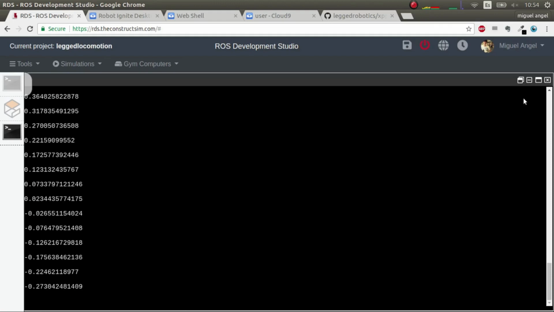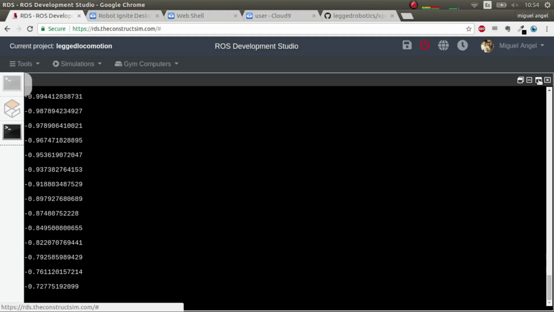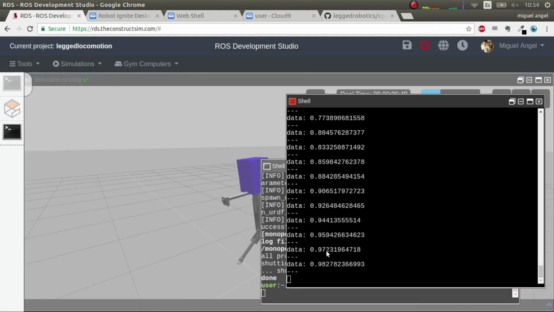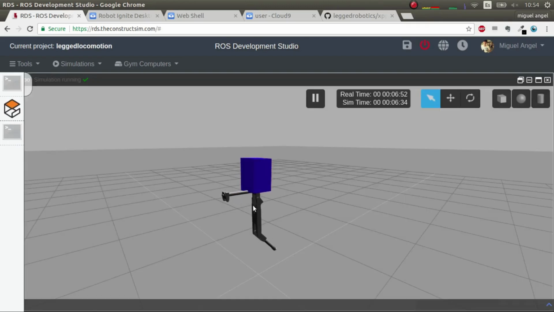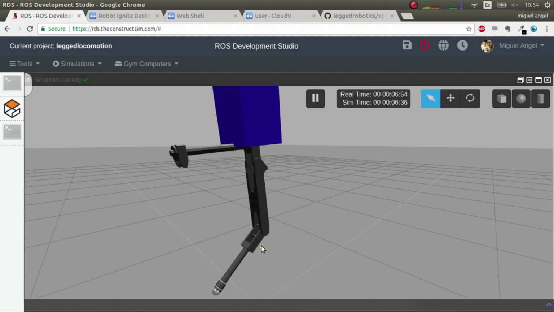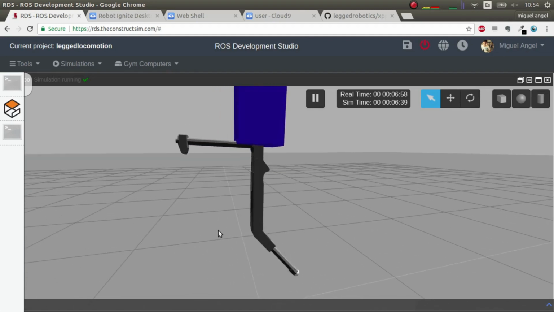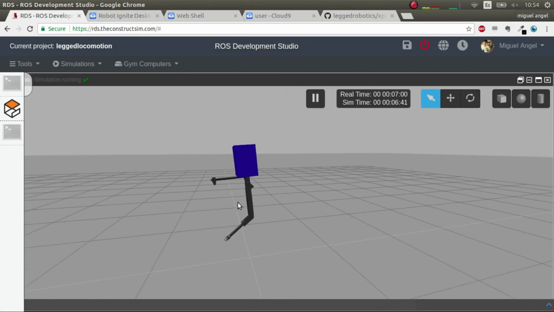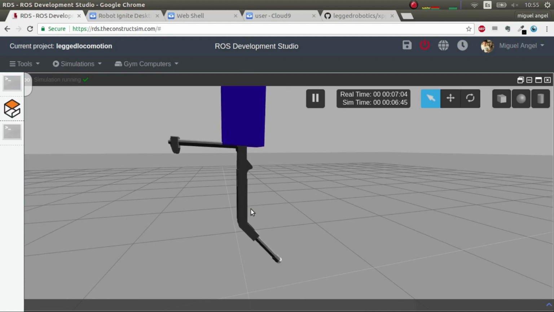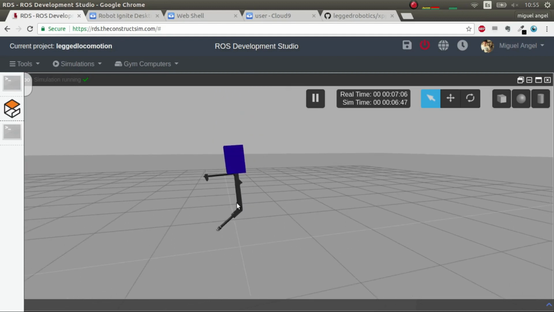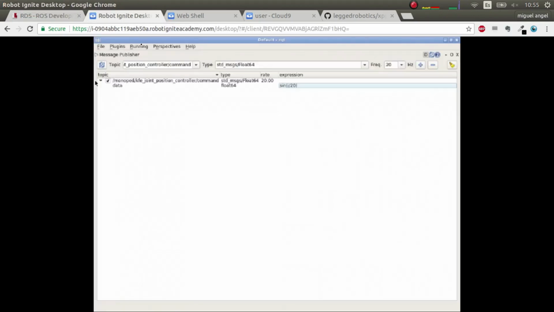Now you can see that it's publishing exactly the values that are meant to be published, and it's moving the joint. As you can see, because we have a very basic control, it trembles and makes very jerky movements, but basically we have this. Okay, so we have a robot moving.